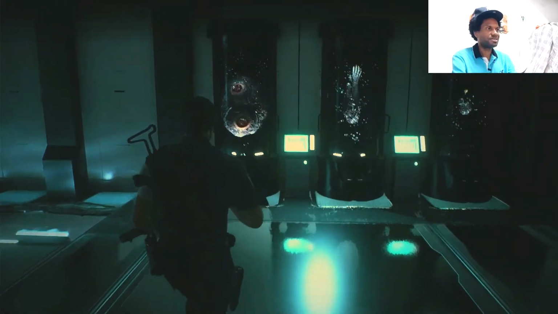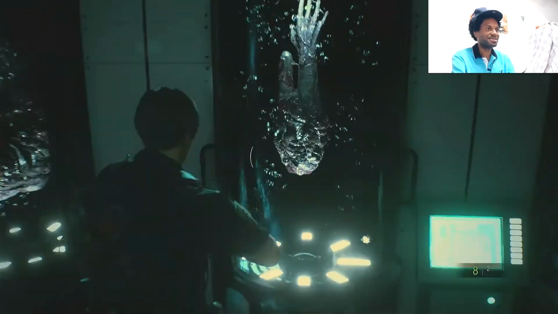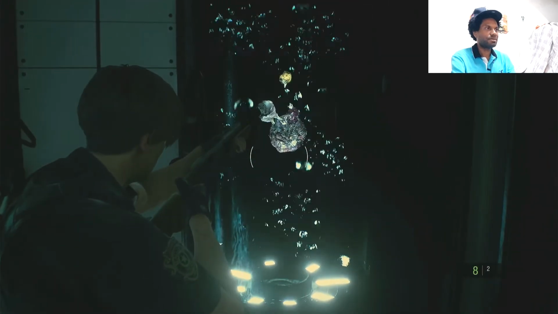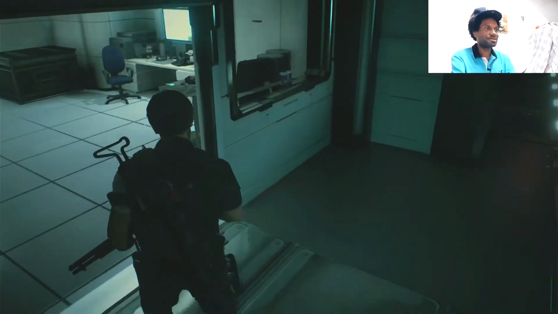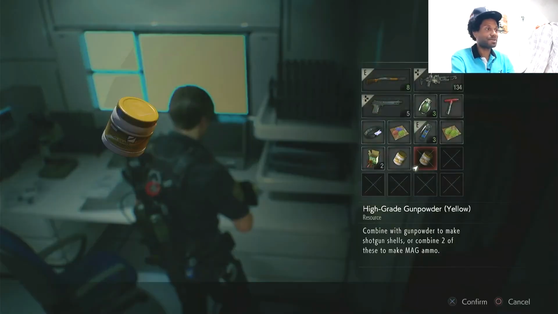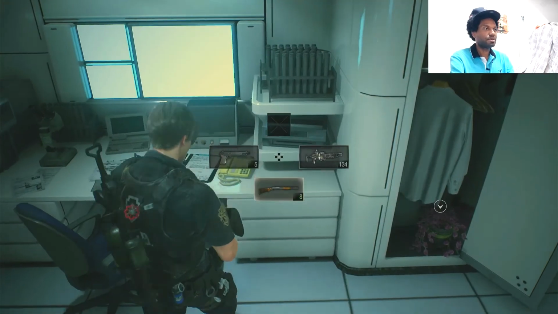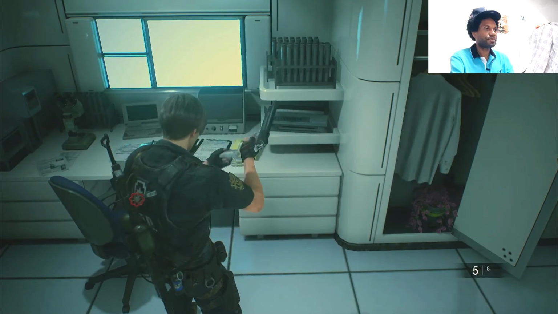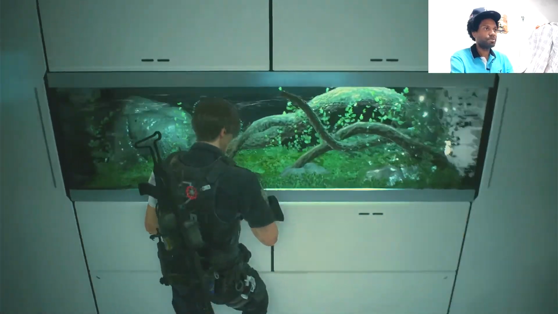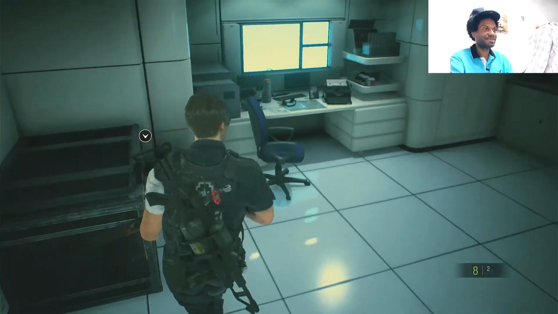Oh, look at these things. Oh my god. That looks disgusting. Got the arm. Oh, that's a heart. And then what's that? I don't even know. God, this is not nice to look at. Oh, nice. Alright, let me combine that. There we go. Good. Definitely taking that. What's this? Like a little aquarium here.